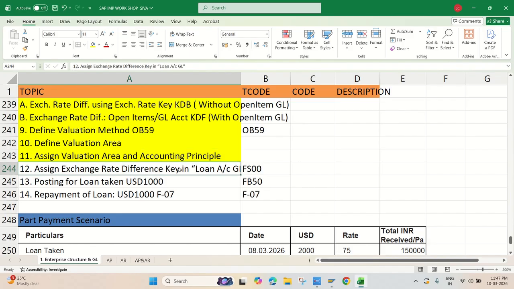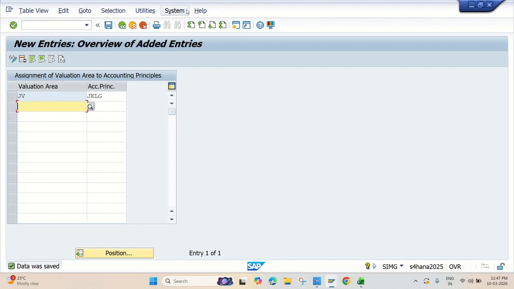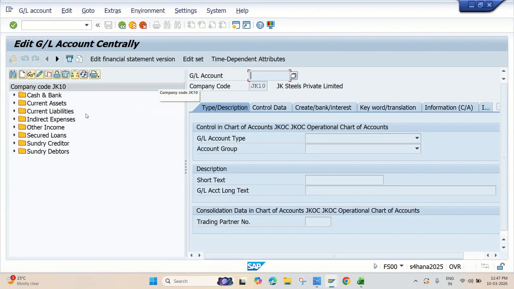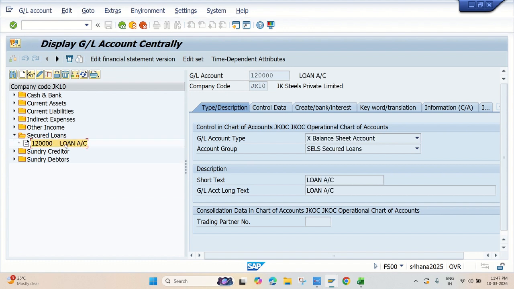Next, assign the exchange rate difference key in the loan account. We need to assign the exchange rate difference key in the loan account. What is the T-code? FS00. Where we have the loan account, secured loans, loan account. Change data with this pen icon.